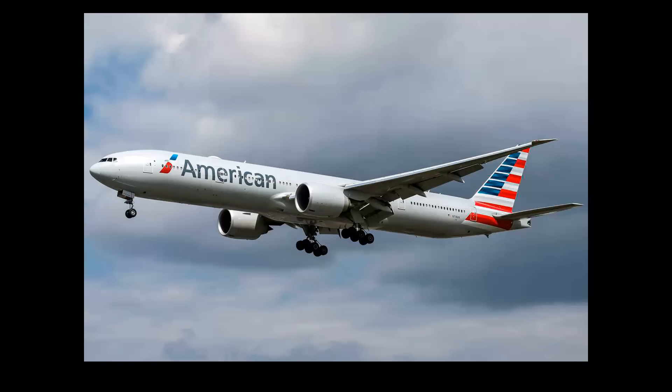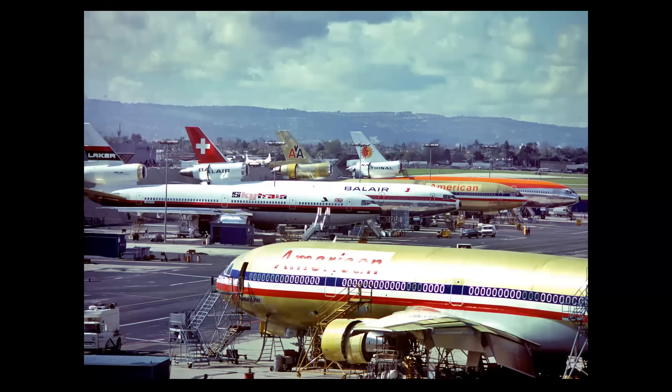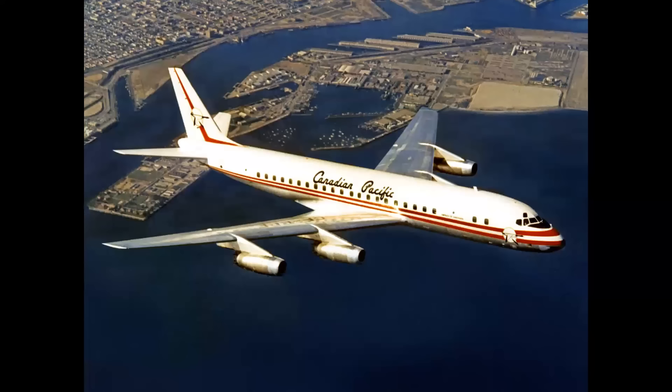But here's the reverse: we took the jumbo jet scheme and applied it to the narrow body, and it's just as striking. Here's the American scheme today — a lot of mixed reaction about this, but it lives in the modern world. It's distinctive; you can always tell it's an American airplane. Look at how the color schemes from the late 1950s first-generation jets changed to the wide-body scheme seen on the DC-10s. You notice the DC-10 on the end of the row has a National sun god tail with a C-Pair fuselage — the airplane was built for National Airlines, but they merged with Pan Am before the airplane could be delivered. That order was canceled and the airplane was then bought by C-Pair.